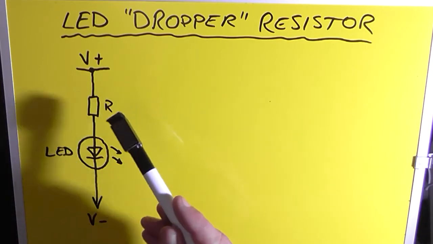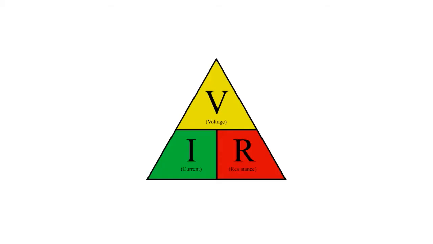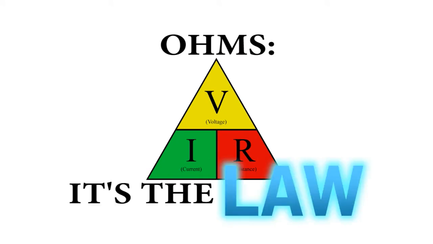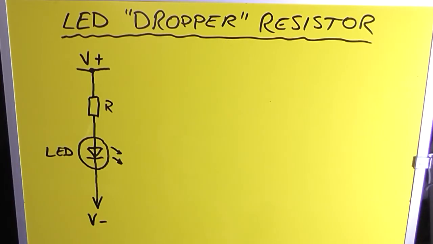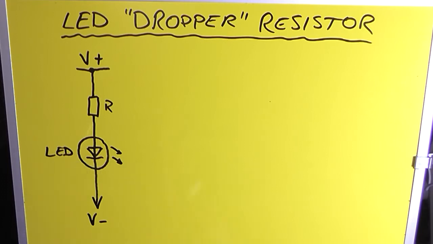So there is actually a way you can calculate the resistance value required using the inverse function of Ohm's law. It's not just fun, it's the law. And in order for us to do that, we need to know three things. One, the voltage requirement of the LED. Two, the current draw of the LED at that voltage. The average current draw of most generic LEDs is around 20 mA. And we also need to know what the voltage drop is going to be across this resistor.